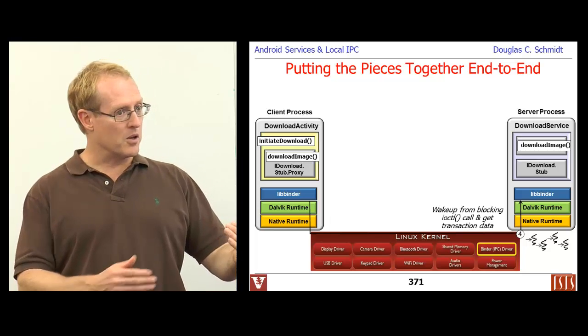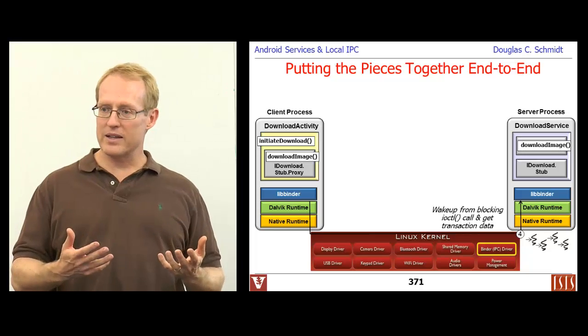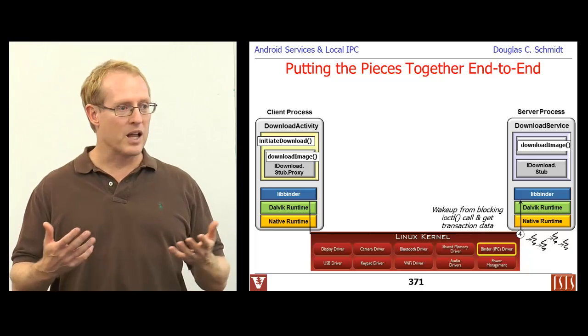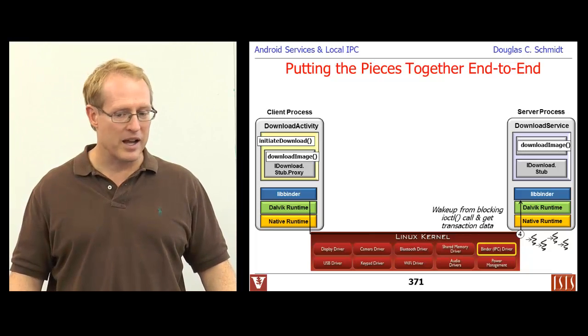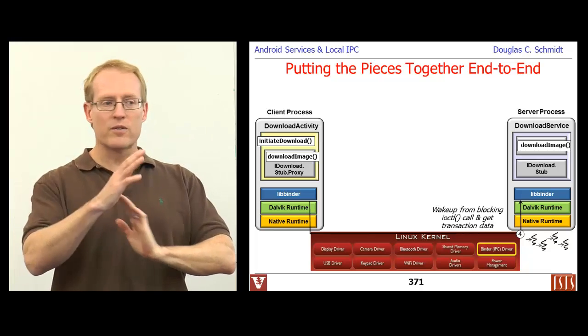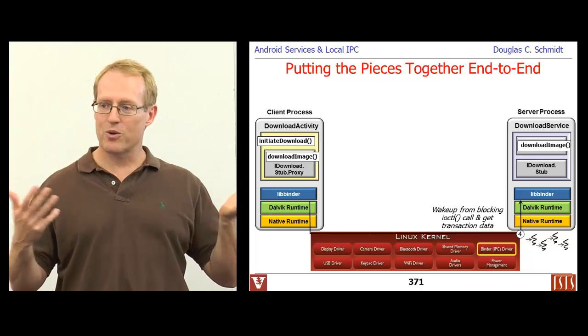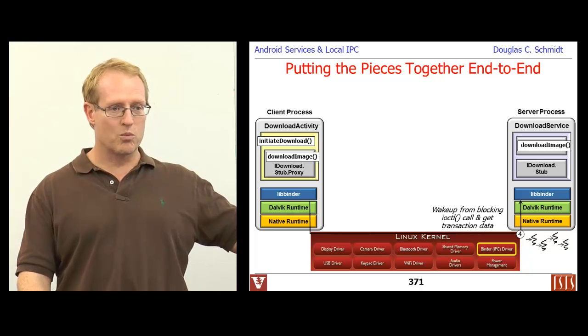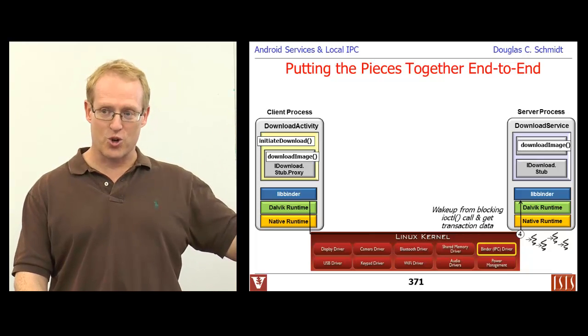The data comes up on the other side, which causes the thread that's sitting there waiting for the data to unblock from a call to ioctl. And keep in mind, there's a pool of threads, and they just take turns waiting for work to do. And so some thread is chosen. Its turn to run.